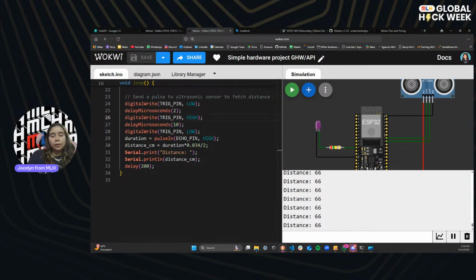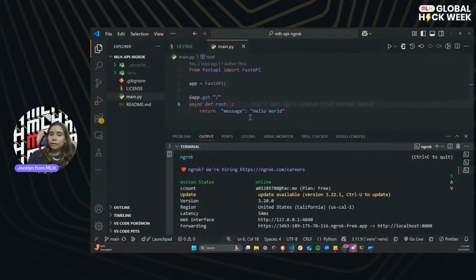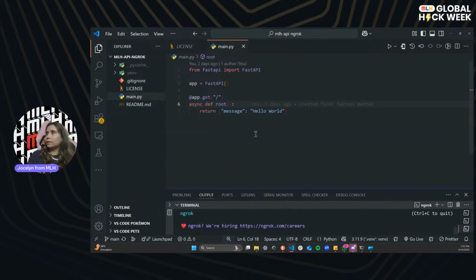So now what we're going to be doing next is continuing with our sensors API, so we can perform simple functions in our CSV file. So let me open a new tab. I will go to the same project that we were using previously. It is this one, and now I'm just going to make this smaller.